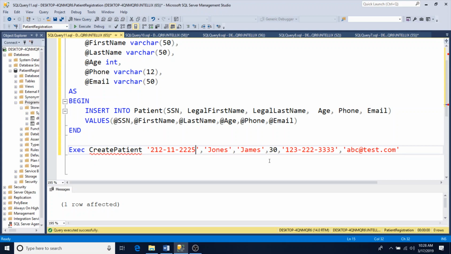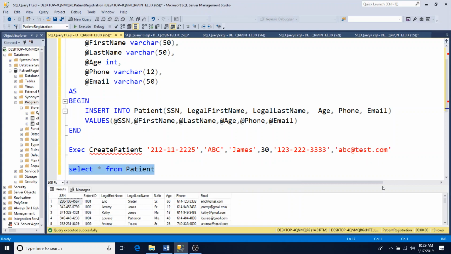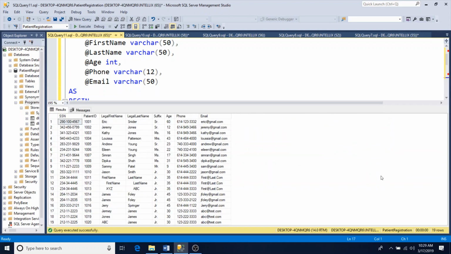I'm just going to change the new patient information I want to insert: ABC, James, whatever, and then run it. So how do I know whether it's executed? I can go and select star from patient, and I should be able to see all the new patients that I just entered. Now I have ABC, Jeremy Jones, all those at the bottom, numbers 17 to 20 over here.